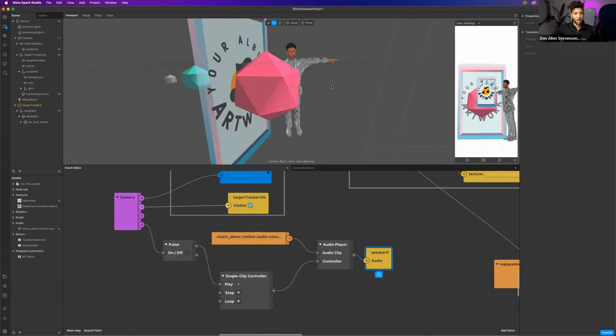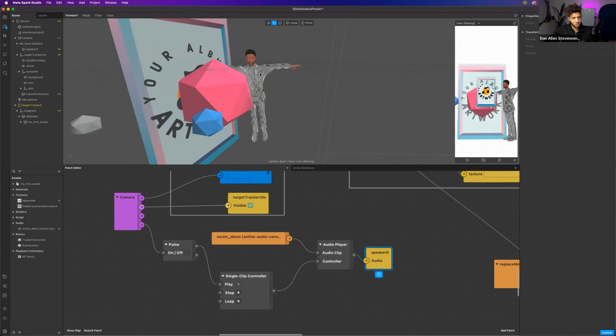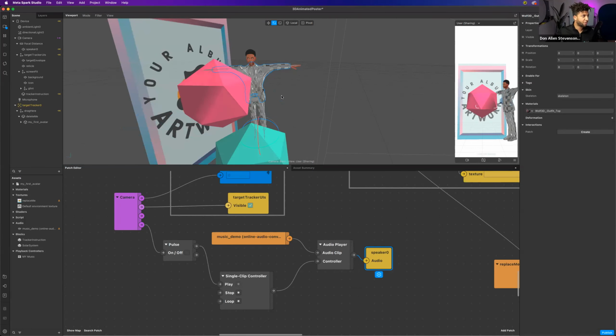Okay. So cool. Our avatar is in here, but the outfit's kind of broken. I'll show you how we can try to fix some of this. Maybe your textures broke like mine did. To fix this, we got to look at the materials. So right now, when I select this object, we see an assigned material.